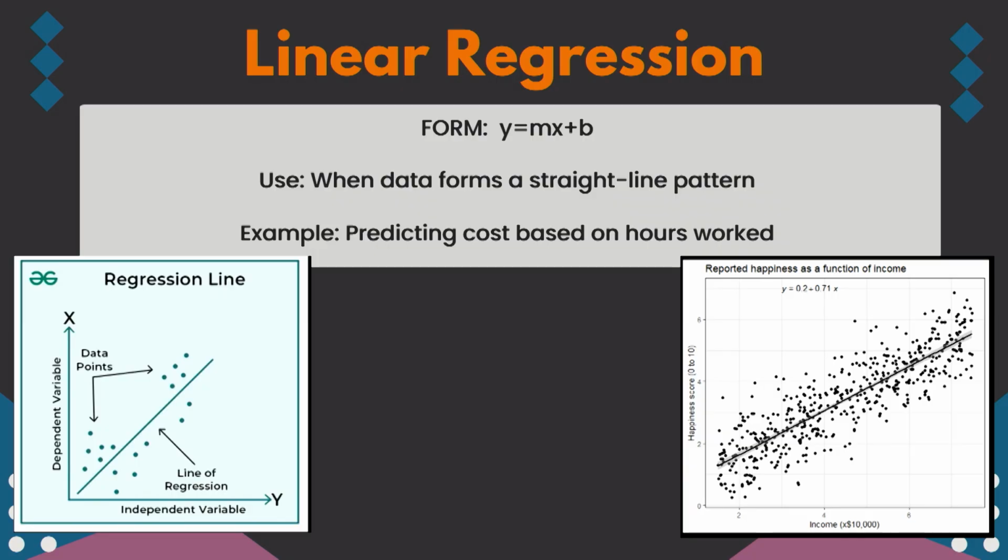So here is one good example here on the left. This is our line of regression, and then here are our different points on our scatter plot. And here is maybe another larger scatter plot with more points, and then we can still see this line of best fit. All right.